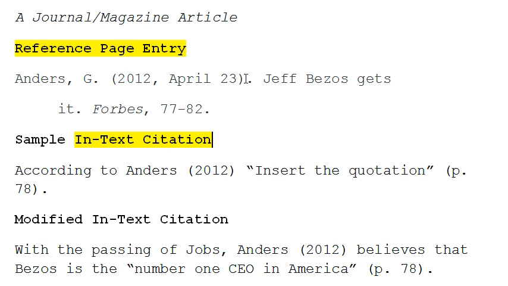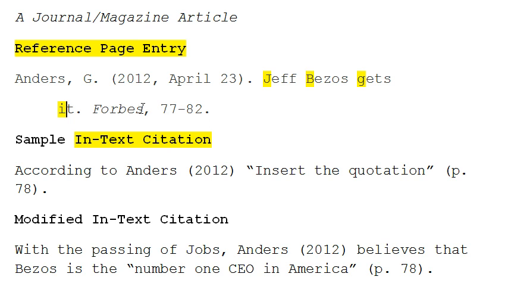Now, this formatting here might seem backwards, but this is the formatting that APA format requires. Then we have the title of the article. Notice nothing is in quotes, nothing is italicized. It's a little bit different than the way it's done for a book with one author. Jeff Bezos gets it. Now you notice that the J and the B here are capitalized, whereas the rest of the title is not capitalized. The reason for that is that Jeff Bezos is a proper noun.